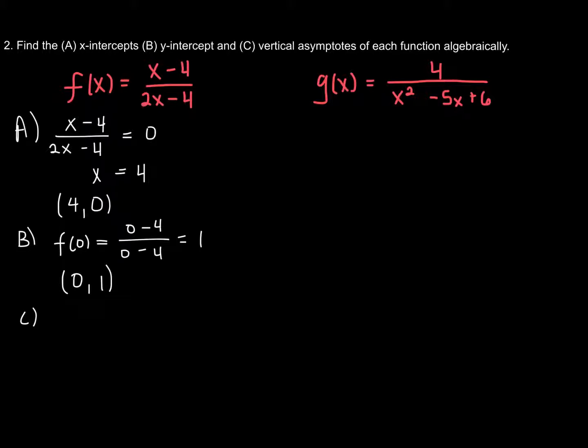All right. Now we want to find the vertical asymptote algebraically. And remember, this involves looking for where the denominator is equal to 0. So if you look back to your key points, what we're going to do is set the denominator equal to 0. So 2x minus 4 equals 0. And when we solve for x, we'll add 4 to both sides and divide by 2, and that will tell me that x must be equal to 2. So this is the x value which would make my function undefined, and that's going to be the vertical asymptote. So in fact, this is the equation for the vertical asymptote. This is a line that goes straight through the x value, positive 2.